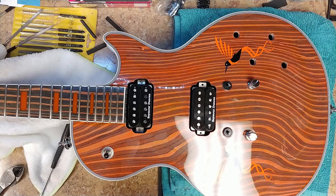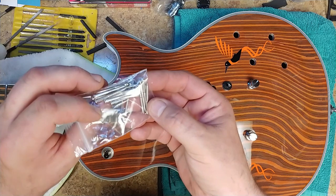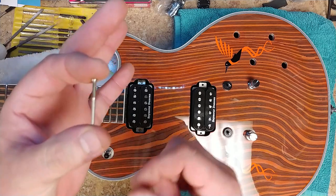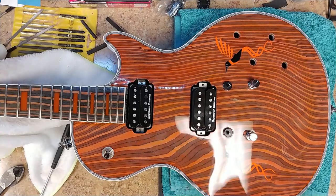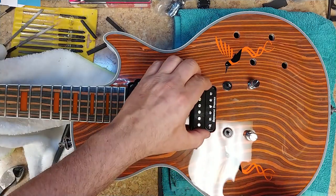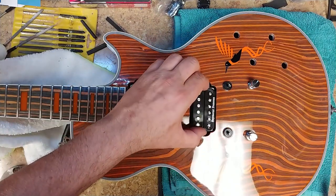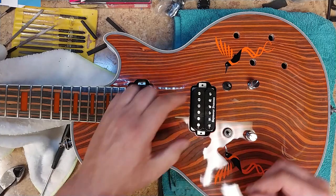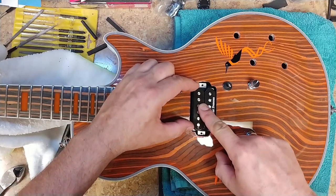I had to pick up some screws that were for direct mounting. You can see that the threads don't go all the way up to underneath the head of the screw, so you have a nice area where the pickup will kind of free float a little bit. And here is the foam I was using for bass guitars — I'm going to use it right underneath the pickup; it's going to act as a spring for adjusting the pickup height. I had to double up on it to build it up a little bit more. So I'm going to start installing some pickups — like I said, this is going to be a rinse and repeat, so enjoy.